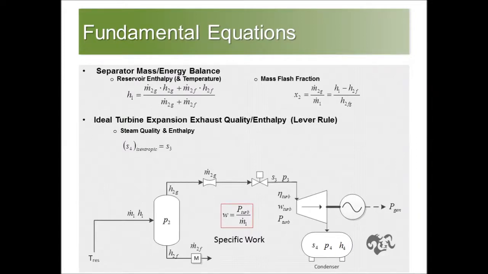The turbine exhaust entropy for an isentropic expansion is equal to that at the steam chest. Using the lever rule, the isentropic entropy can be expressed using the 0 and 100% quality liquid and steam entropies at the measured condenser pressure. Rearranging and using the definition for the entropy of vaporization and solving for the turbine exhaust steam quality in terms of these entropy values gives this useful equation.